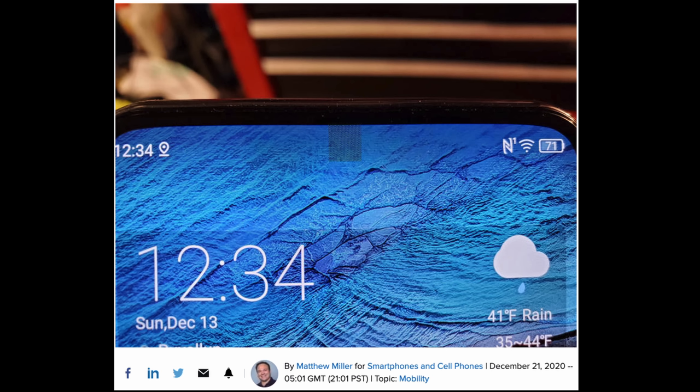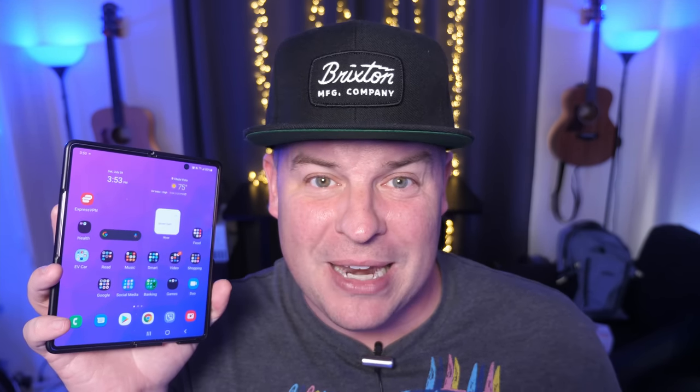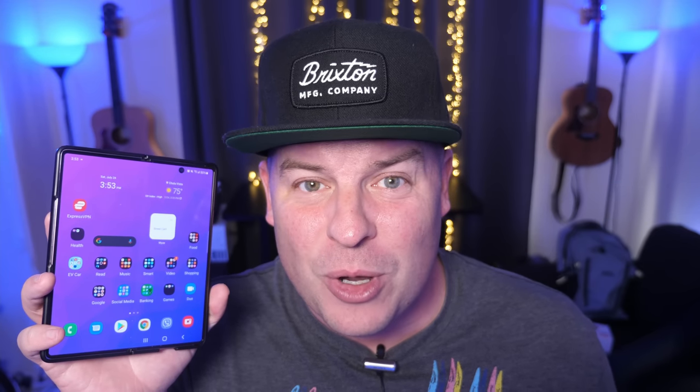If it looks anything like that on the Axon 25G, I would just say Samsung, don't do it. Wait till this is completely perfected before you have something where you can see little different colorations, variations of the camera on the screen — just weirdness. It looks awkward. Hopefully it doesn't look like that. We've heard that it is hidden when you watch videos, but then it's not in certain other areas of what you're doing.